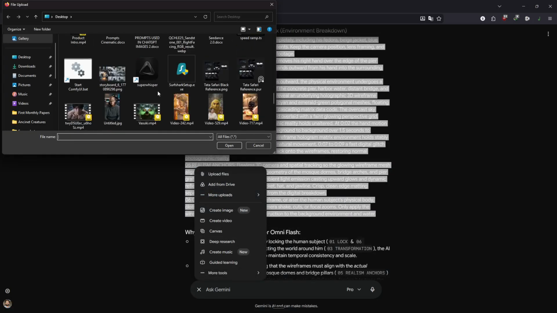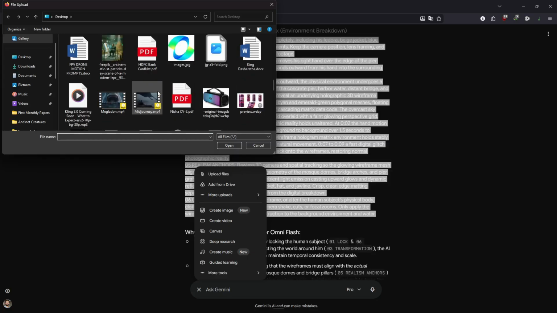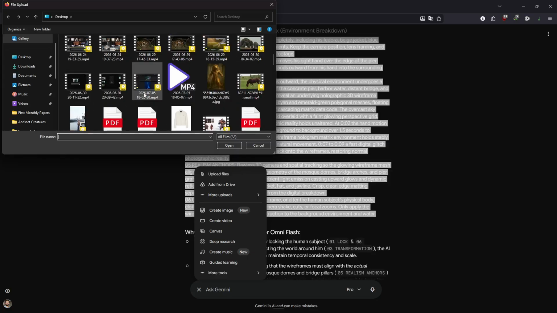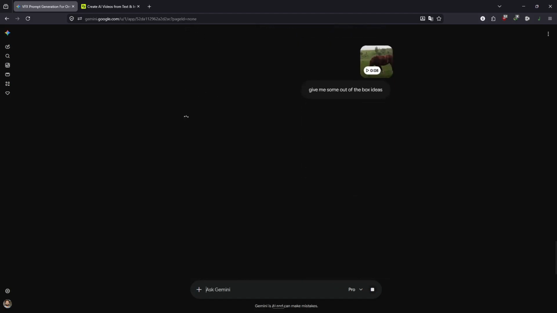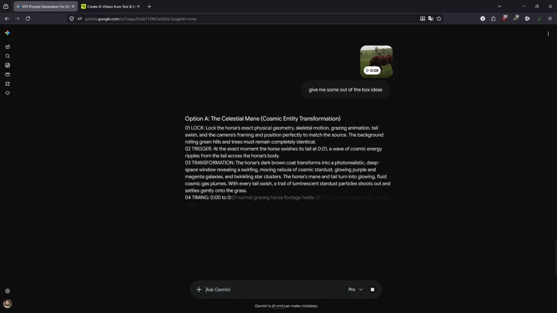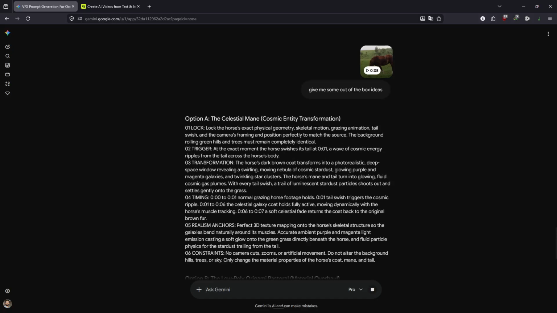So now you just need to upload the video, and it is going to give you some more examples. So let's say you have this horse here and you don't know what you want to do. Just upload the horse here and type give me some out of the box ideas. And this is a transformation kind of effect. So it is going to make sure that you get a transformation effect every time, like transform the original and then the transformation effect. So this is going to make sure, okay, this was the video and this is how you have done the VFX. If you don't want that, you can type here, I don't want to transform it, I want it from the starting only. So you can do that as well.